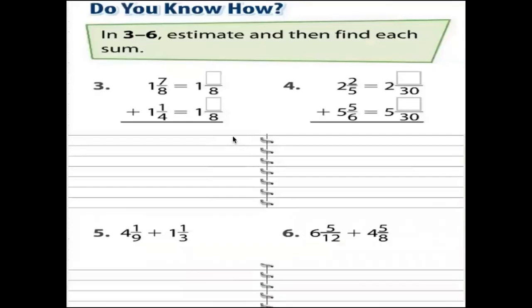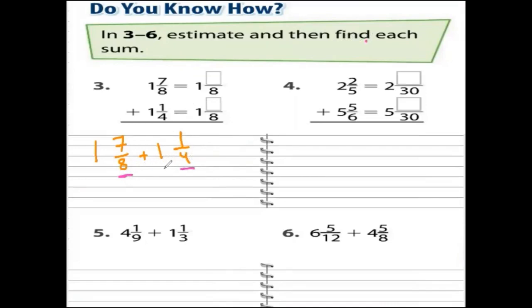Moving to question 3. Okay. This is an easy question, guys. Don't worry, it's super easy. I need to add 1 and 7/8 plus 1 and 1/4. I have space here, so I'm going to write them again: 1 and 7/8 plus 1 and 1/4. What I'm going to do first, if you remember, is add the fractions. Common denominator or not?